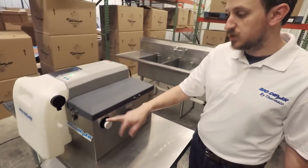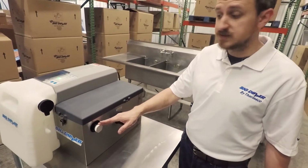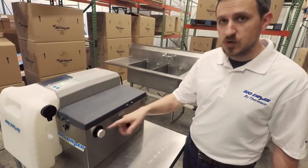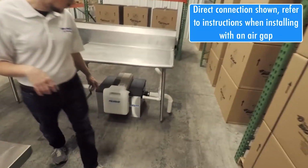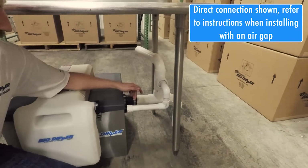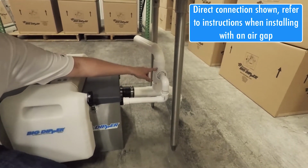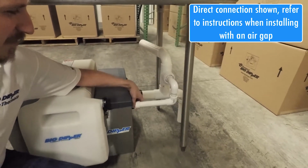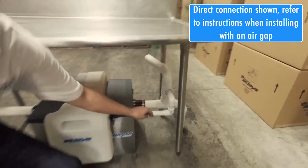But it's pretty important that you go ahead and attach this to some kind of a facility vent or to the outlet vent. So if you have the outlet vent over here, you can always go and attach to that. In fact, we can come over here real quick. We've got one plumbed up right underneath here. I can show you that. We've got pipe coming off of the unit and going into the outlet vent. Obviously going to nowhere because this is not a kitchen, but that just shows you the way that it would be plumbed in a normal kitchen.